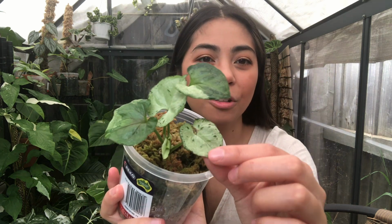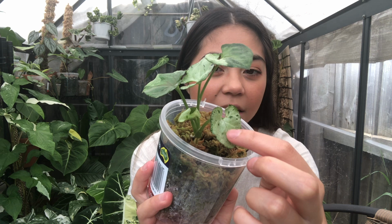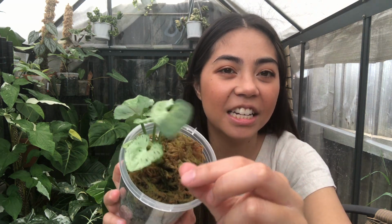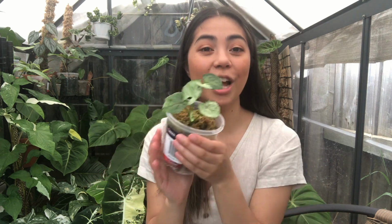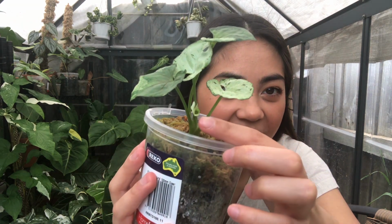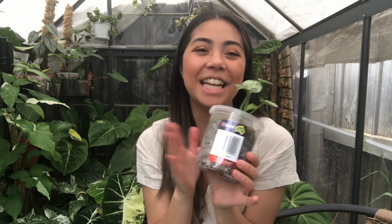I absolutely adore the super variegated and then the green splashes, but also that this leaf here, I just think it has the most interesting pattern and texture. So if you guys know what this potentially could be, is it a freckle, is it a green splash, holla at me because I would love to know. And then you can see just there the new leaf about to emerge. Cannot wait for this one to get huge and big.